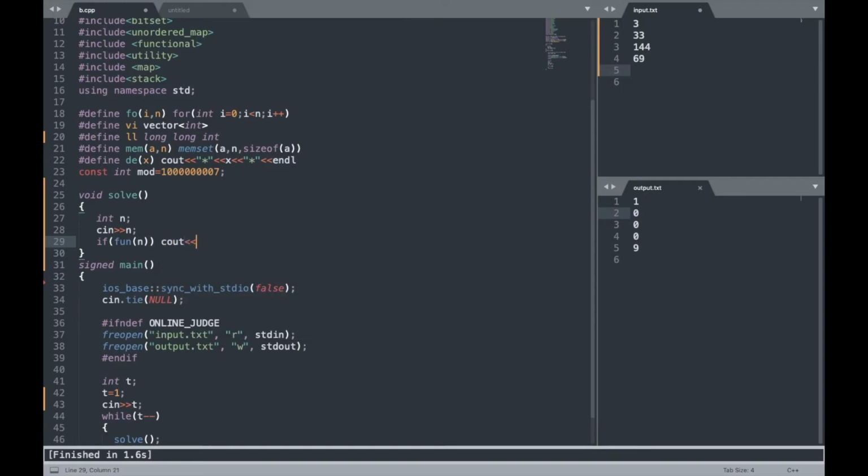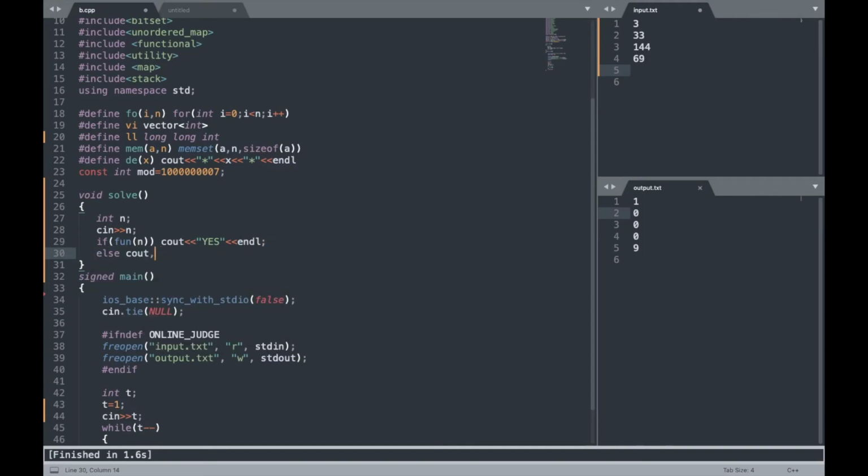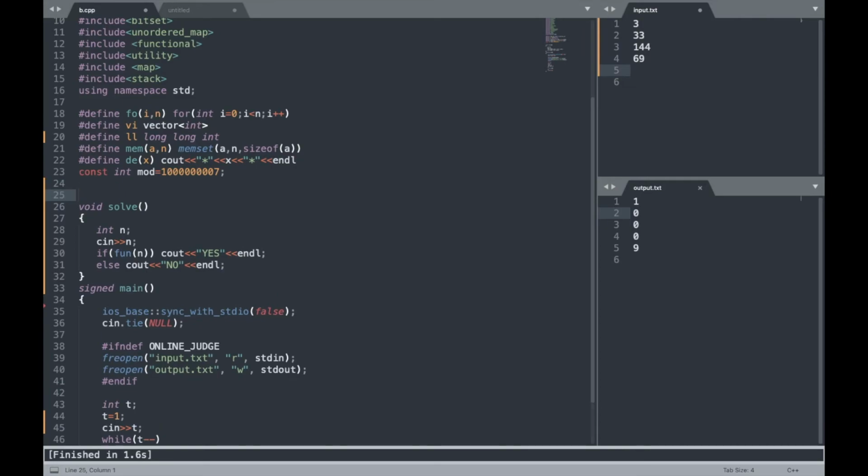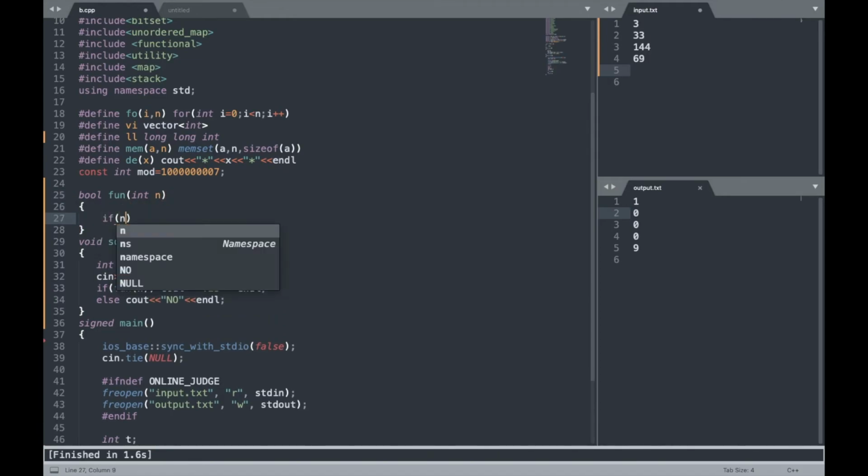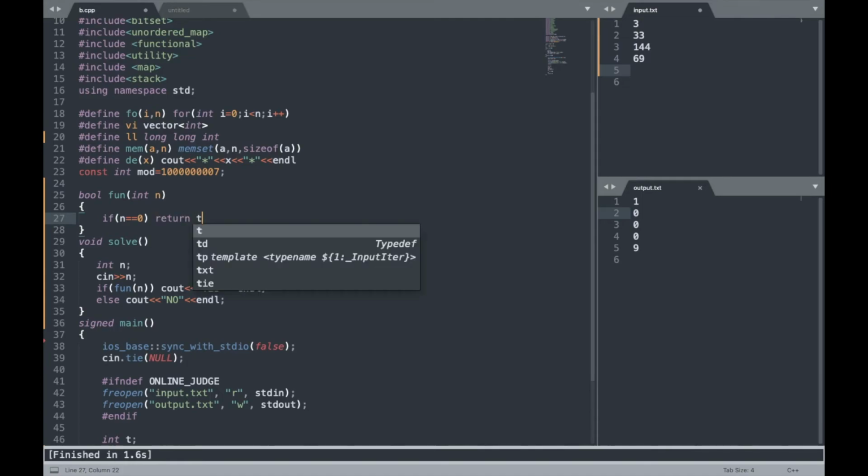If fun returns true, then it means that n can be decomposed into 11, 111 and so on. If fun returns true, then we'll print out yes, else we'll print out no. Now first let's write the base condition. If n is equal to 0, then we'll return true, right?